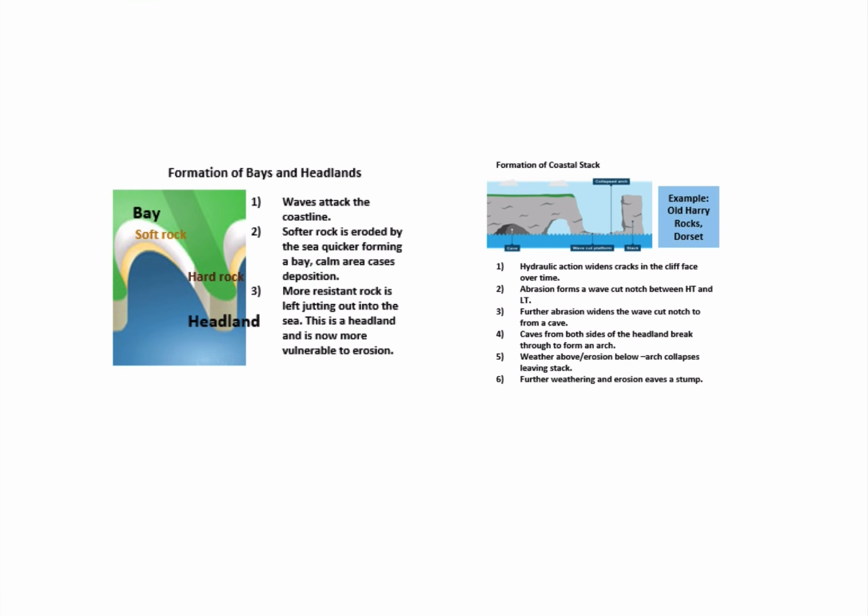Your erosional landforms are what these 2 diagrams here are showing you. Let's put that title in. So you've got things like headlands and bays, you've got caves, arches, stacks and stumps. You could also talk about wave cut platforms here, but I popped in a short explanation of how these are happening. So if I've got headlands and bays, well, the waves are going to attack the coastline. The softer rock isn't going to be able to put up that much of a fight, so it's going to retreat inland. This leaves me my more resistant rock sticking out to sea, and that's my headland. Remember that headland is still going to be eroded.